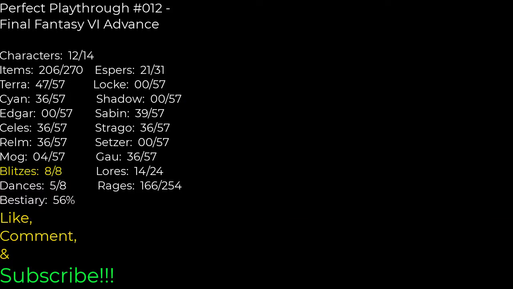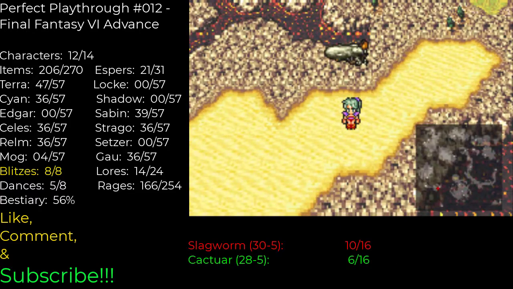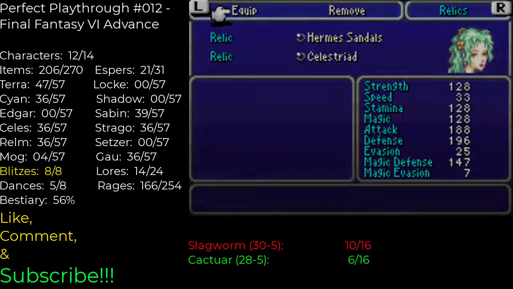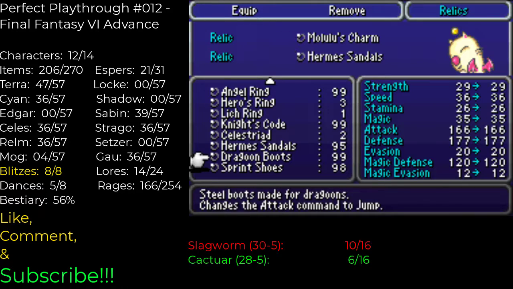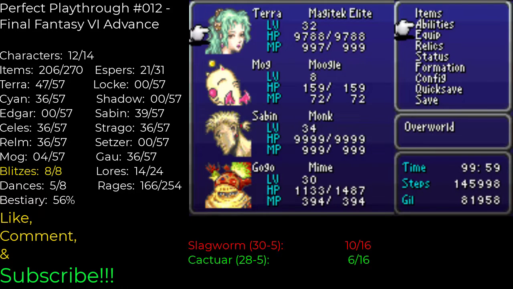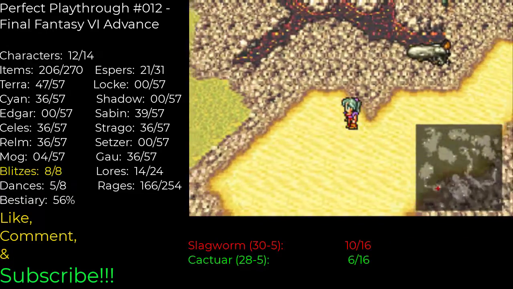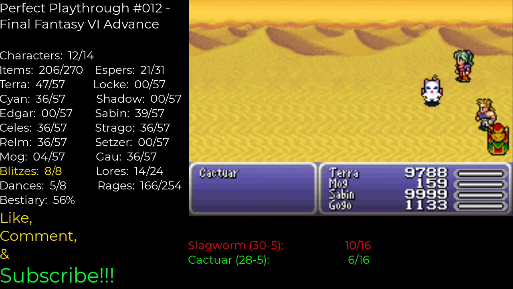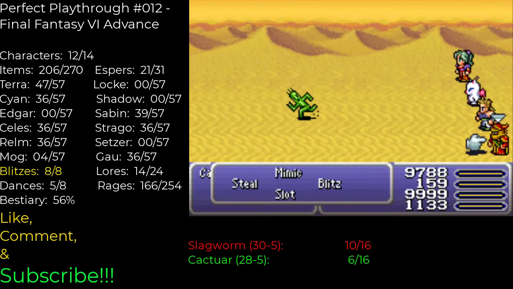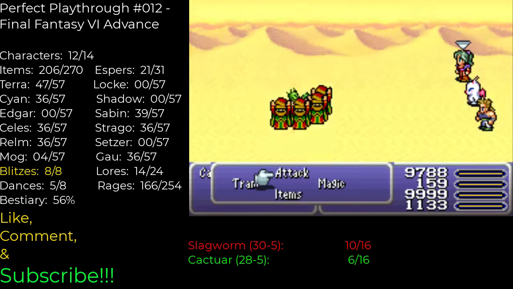Alright, and I'm trying to figure out where to land. First, I want to actually fight the Cactuar with Mog in my party. And there's the Dragoon Boots. Basically, Ultima, Phantom Rush, or Drill, or Jump even, should be able to take out the Sky Cactuar. So I'm just going to use a Phantom Rush with Go-Go, and that should do the trick.